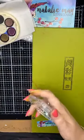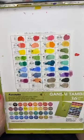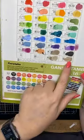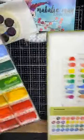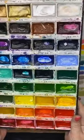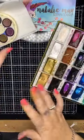The other watercolors that I've got here, these are the Japanese Ganzai Tambi watercolors. This is an investment set. These are my absolute favorites. I have been using this set for a couple of years and I absolutely love them. They've got three metallic colors in there as well. And they've got lots of gorgeous shades of green, gorgeous cool colors, gorgeous warm colors, gorgeous neutrals. Like I said, this is an investment set. These are not a budget set of watercolors. So I'm going to be using both sets to show you that you can mix them together as well.